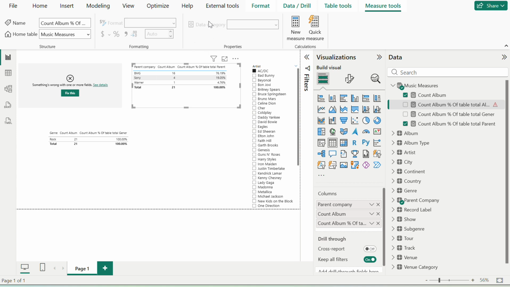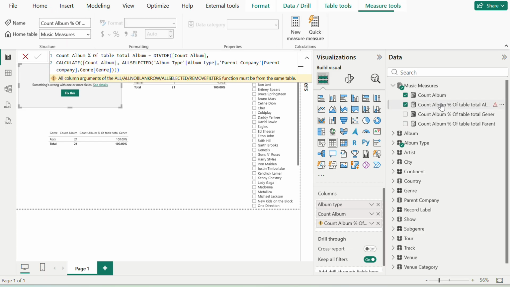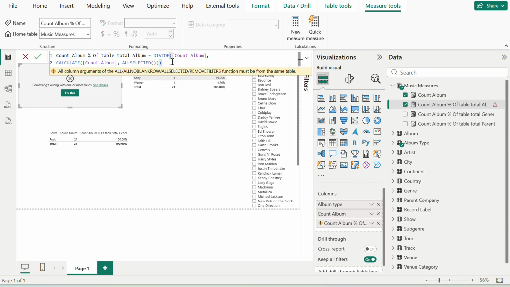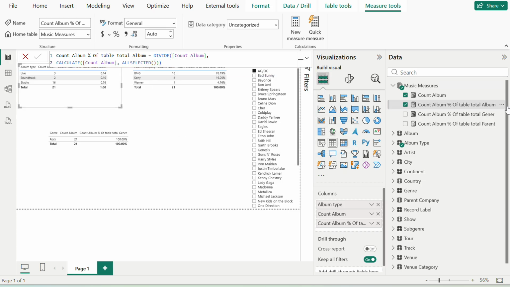Right now it's giving us an error. This is a classic example: I tried to add ALLSELECTED for different columns, but this is not how it works. So we will remove all columns from here and just leave ALLSELECTED empty, then click OK, and convert it into percentage.